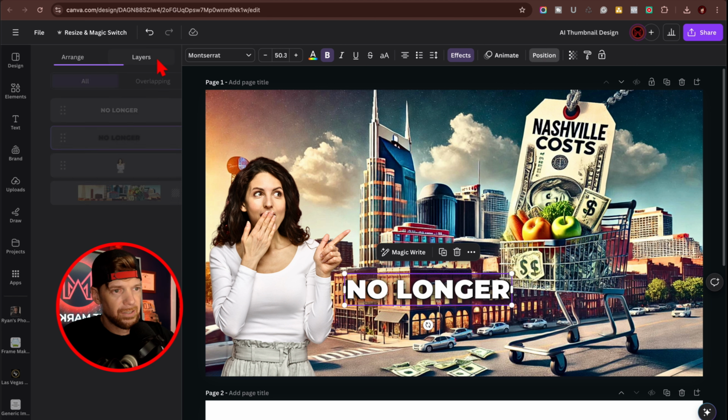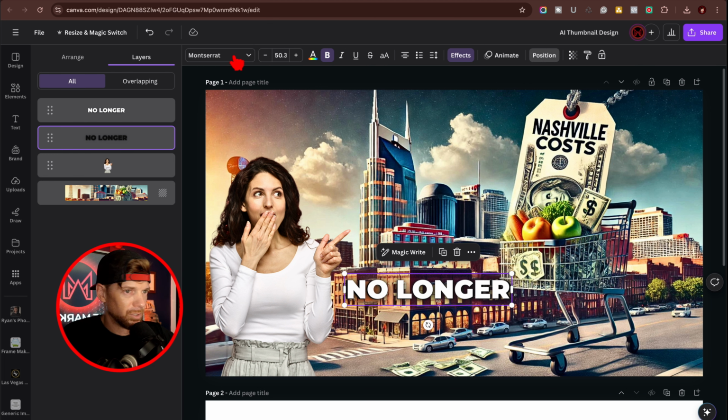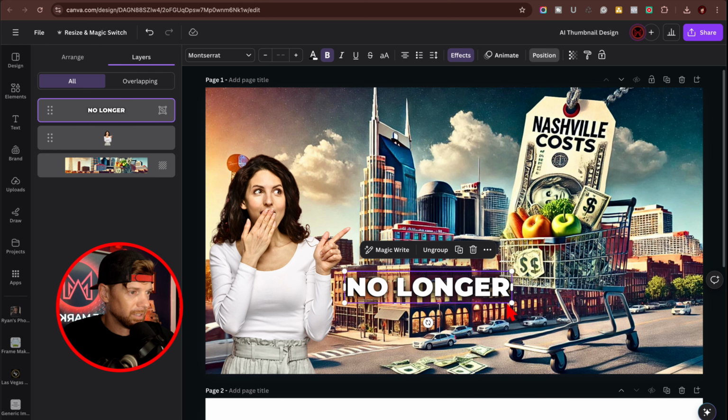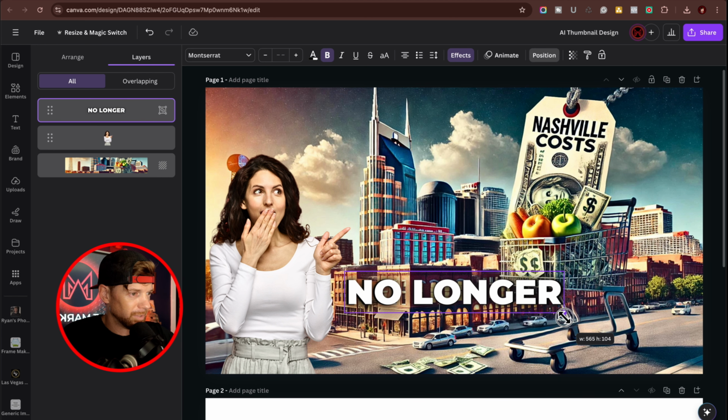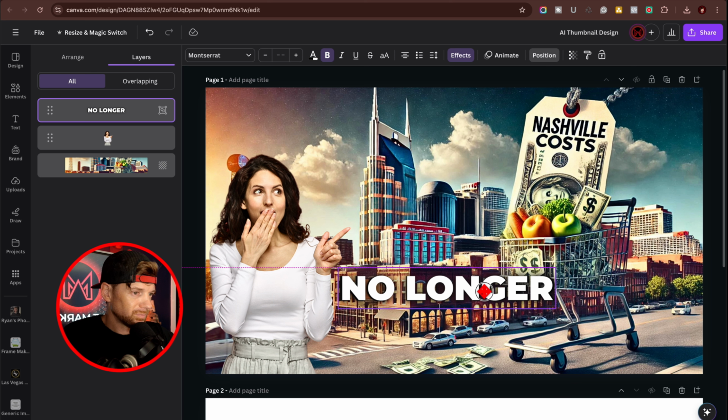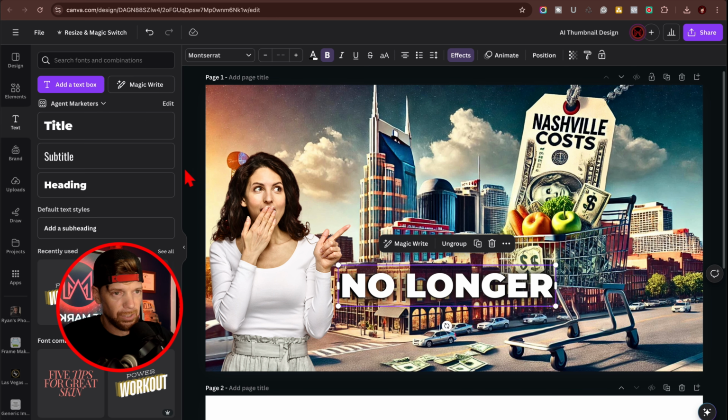And now on my layers, I like to make sure they stay together. So I go to position, I go to layers on the top left, and then I hold command down on my computer. I have a Mac, so I'm hitting command and I click that one, and then I just group them together. And now they are all one element, right? So now what I can do is I can do no longer.